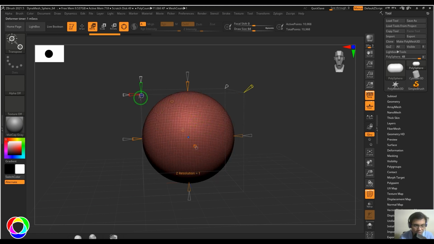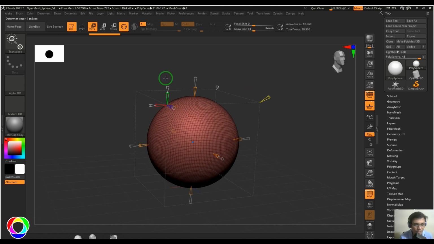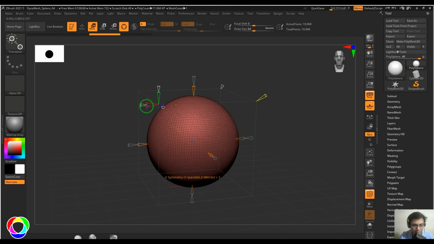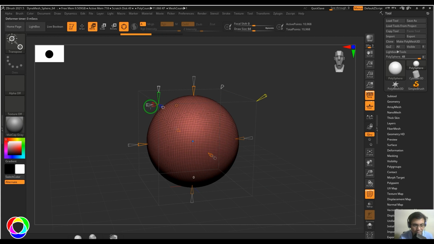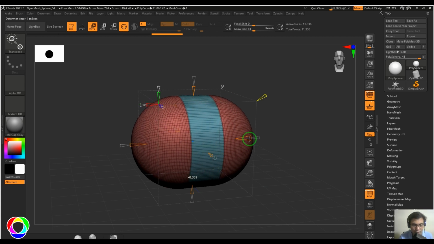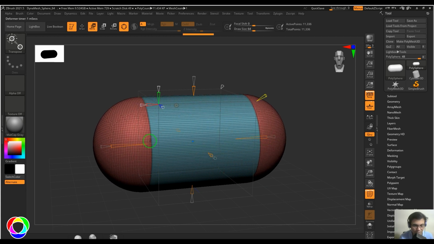And that is happening because here on the corner, you have three handles, in red, green and blue colors, which go with the X, Y and Z axis. If I hold that particular handle right now, it is in the mirror, and then when I drag it up, drag it down, it's non-symmetrical. So if I just click and drag this Extender, it extends only one side. If I drag this one, it's going to extend on both sides of the model in a symmetrical way.